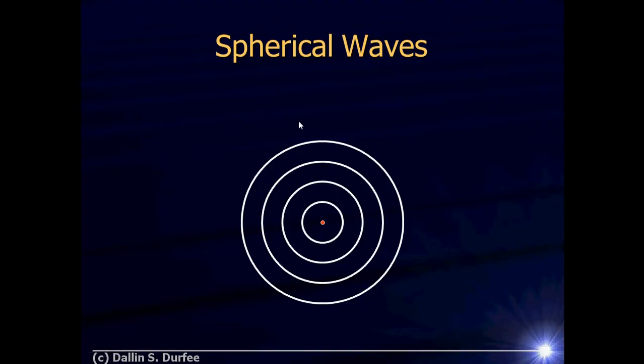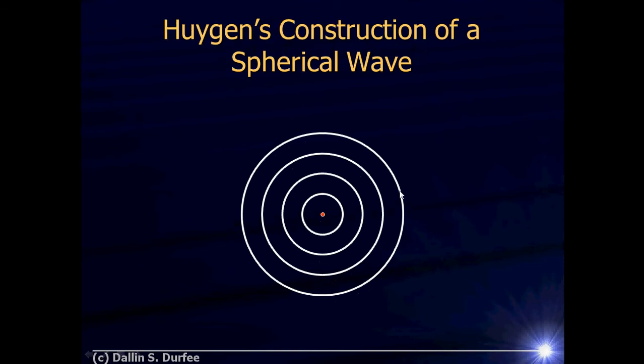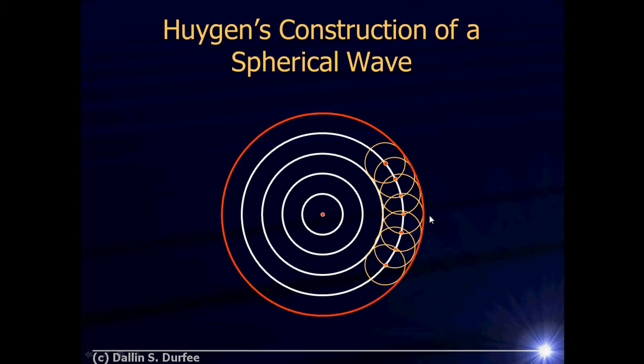Now if I have a point that's emitting spherical waves, Huygens construction tells me I can think of this wave out here as coming from this point, or I can think of it as a bunch of other points on a surface emitting to generate that wave. For example, if I take a bunch of points on the surface of this wave and I say, let's pretend this point is not generating the wave. Let's imagine instead that I have some little oscillators oscillating up and down here. Each of them makes a spherical wave. I add all the spherical waves together, and they cancel each other out here, but they add constructively here, and you end up reproducing the next ring of our wave.